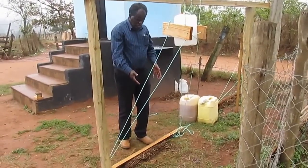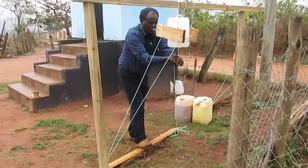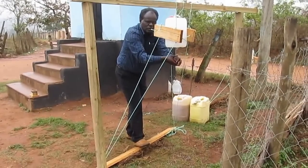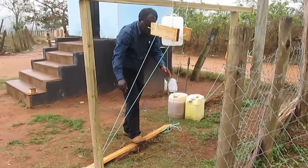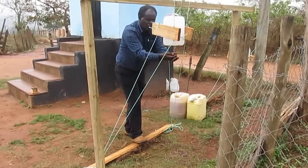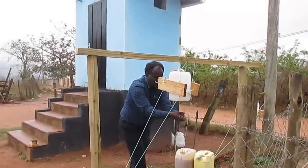Children can use it. As one can see, not much force is required, just simply stepping on it. And obviously you arrange the position in such a way that you don't really require to stretch your hand too deep, and therefore this distance must be adequate between the foot, not too near so that you wet your feet, and not too far that children struggle to reach it. But otherwise, as it stands now, it is quite handy.